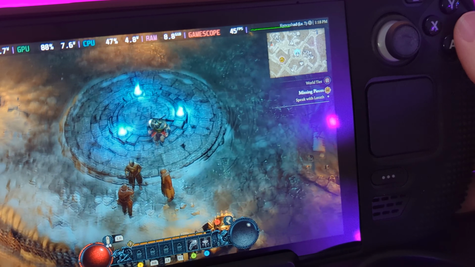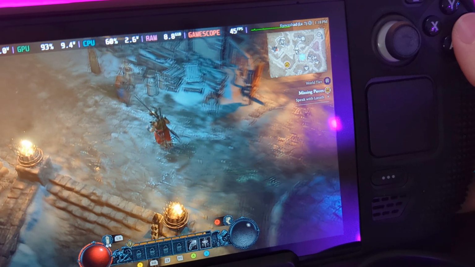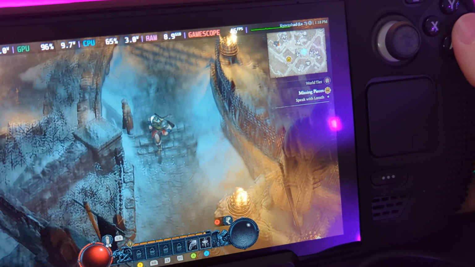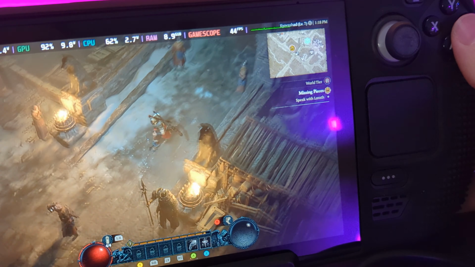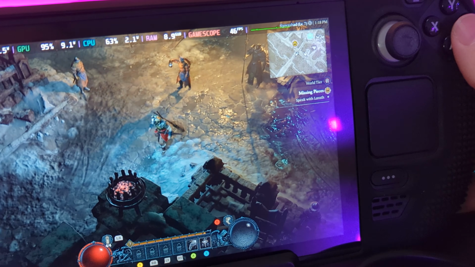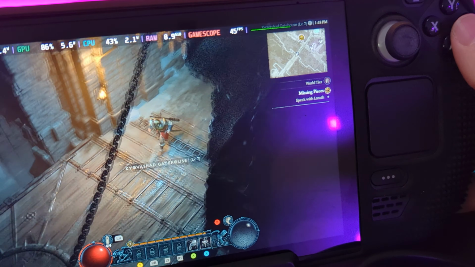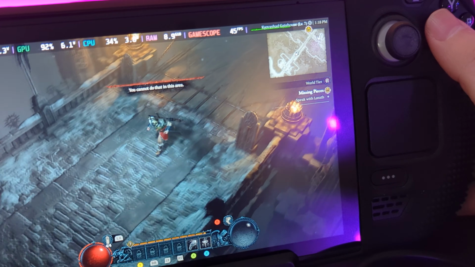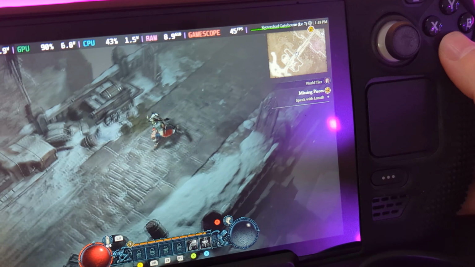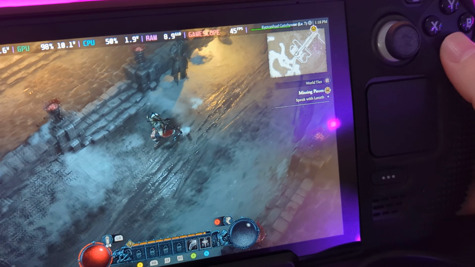In the towns, it goes down to maybe the 45s, the late 40s. But if you lock your frame rate to, say, 40 frames per second, which loads of people do on their Steam Deck anyway, once they are playing actually on the screen rather than docked onto a monitor, then there is a very, very good chance you can get a very nice stable frame rate on there. So just keep that in mind.